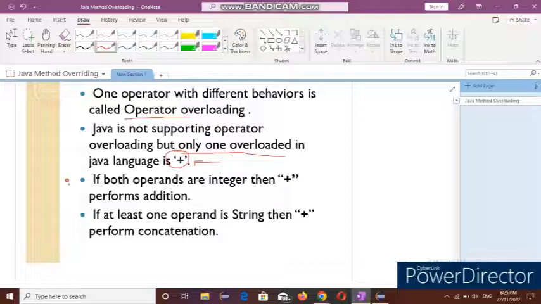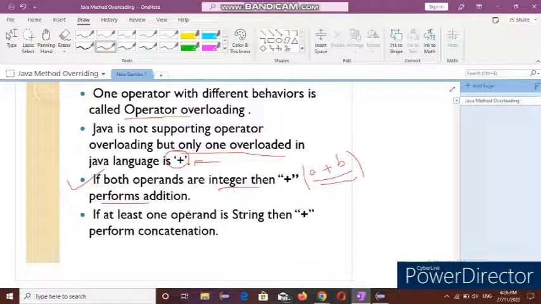First, if both operands are integers, like integer a plus integer b, then it will perform addition. If we print this, it will print the sum of both.